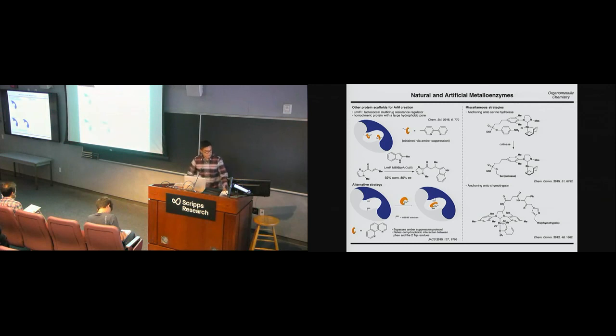I should also highlight several other types of anchoring strategies that people have employed, even though with less success. So here, you can take advantage of the following phosphate to do selective covalent bond formation with a serine residue in a protein called glutinase, which is, I think, a serine hydrolase, to generate the following complex that you can use for asymmetric hydrogenation.